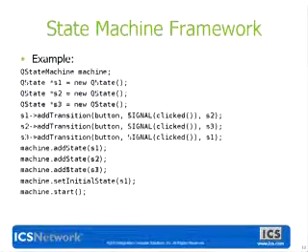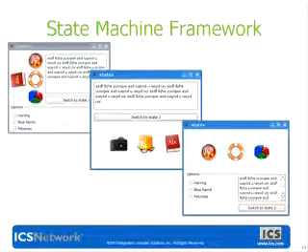Here's an incomplete example of creating a state machine with several states and transitions. It doesn't do anything on its own, but gives you a flavor for some of the available classes and methods. There are a number of state machine examples included with Qt, such as the states example shown here. It uses the state machine and animation frameworks to smoothly animate widgets in a dialog. Unfortunately, I can't show the animation in a static screenshot.